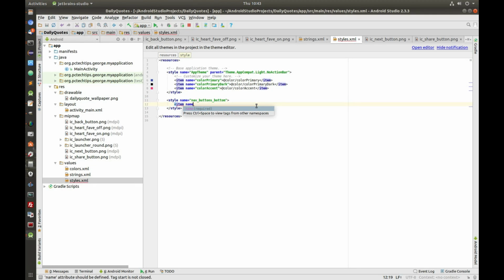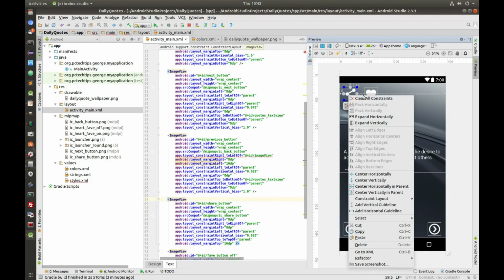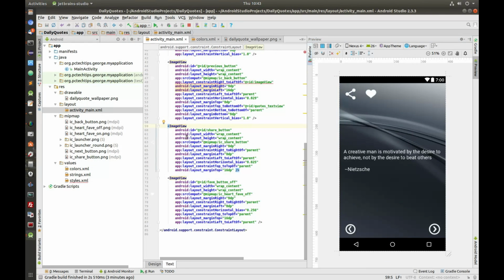One is going to be for layout width, and the other one is going to be for layout height. The thing is that instead of applying a specific style to every individual item, we can set a rule in the styles.xml file and then apply the style to all the buttons at the same time.